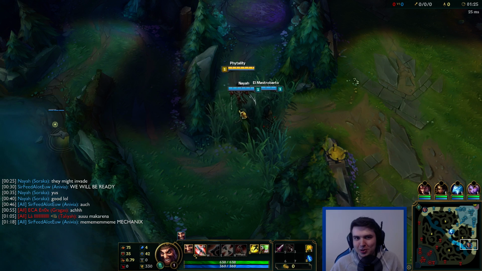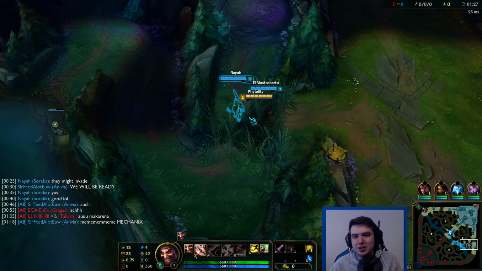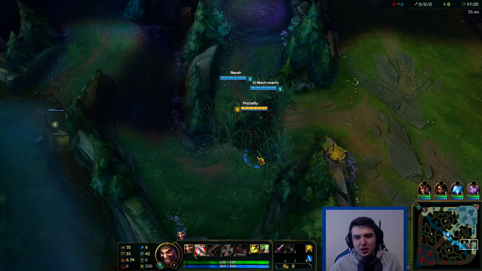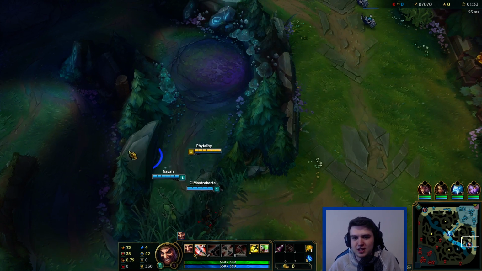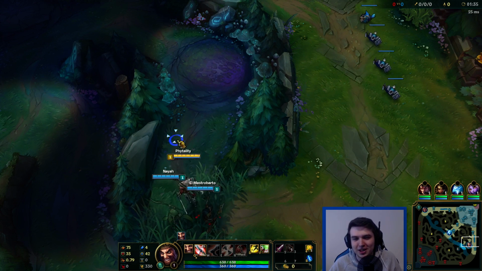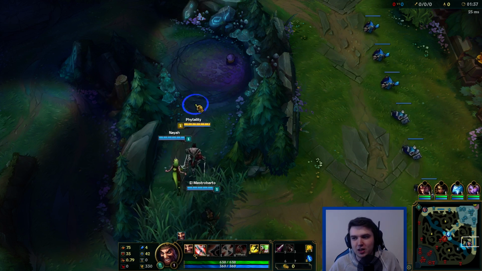But there's actually two builds. One of the reasons I want to play Draven especially is because I want to try this new build that a lot of people have been doing. I know there's obviously this Tyler 1 build, I guess, which is getting your Ghostblade.